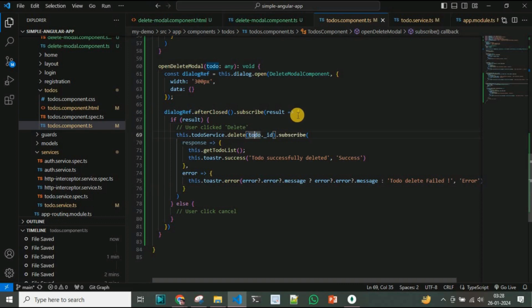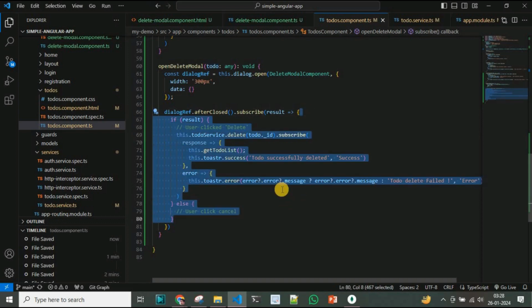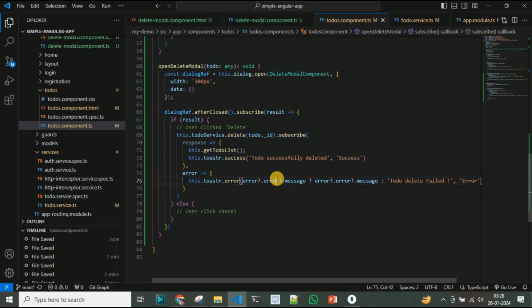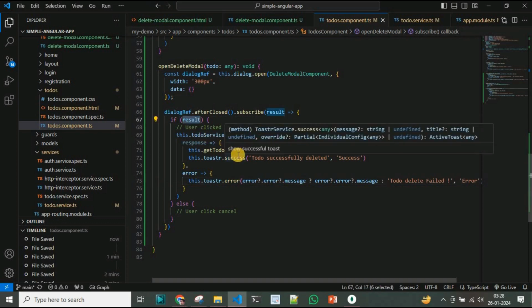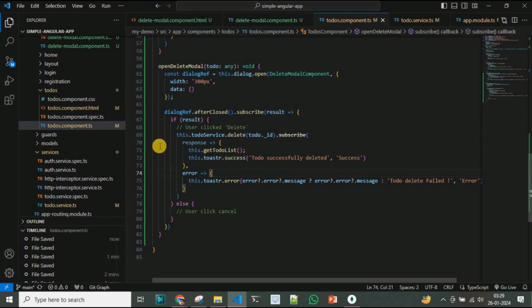Inside this block, you can see the result variable is checked to determine whether the user clicked delete or cancel. If the result is truthy, there is the if block. It means the user clicked delete and the code proceeds to perform the deletion operation using this.todoService.delete, which will actually call the delete to-do API.